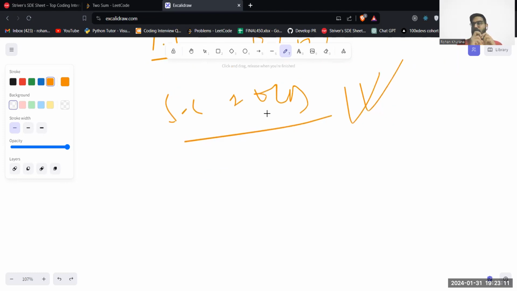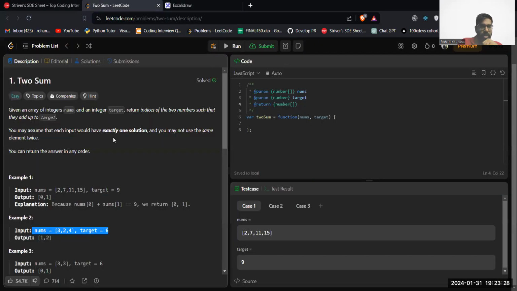Now, like I was talking about, there are two variations. The first variation is you have to return the indexes. The second variant of this question could be that you just have to return yes or no, whether the target can be found or not. In that case, you won't be given that exactly one solution is present, because the answer could be no as well. There could be a case where the target is not matched for any of the indexes. So that is another variation of it. Both will work with the same approach.